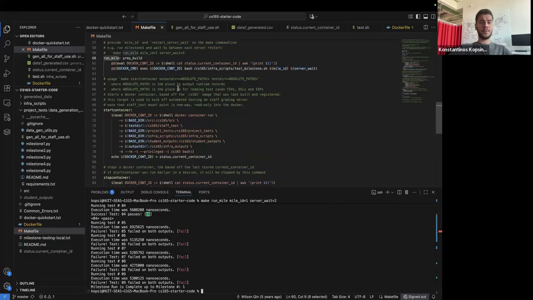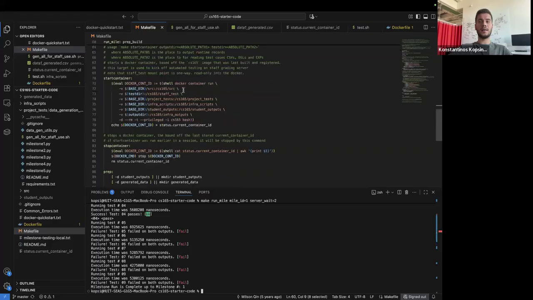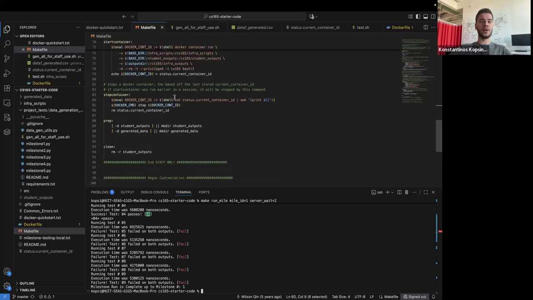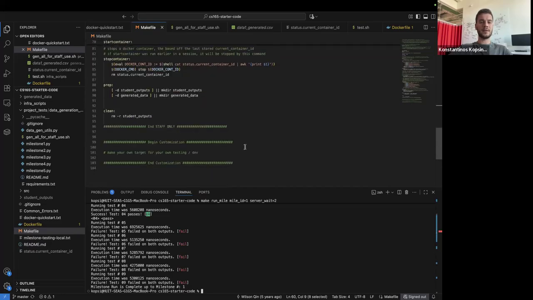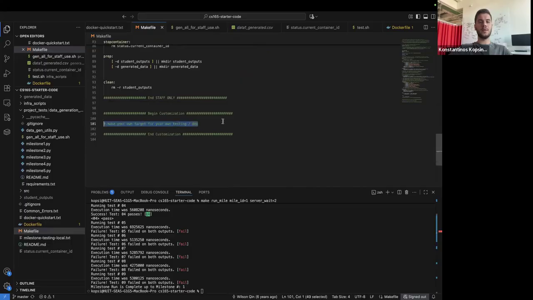Okay, maybe I've said too much, but now I'm actually going to run a couple more targets so that I can give you some ideas of what else you can do. Let's say that we are here and we want to make our own targets. The first one I'm going to create is an interactive one, and that's what I choose to call it. Let me paste my notes here.